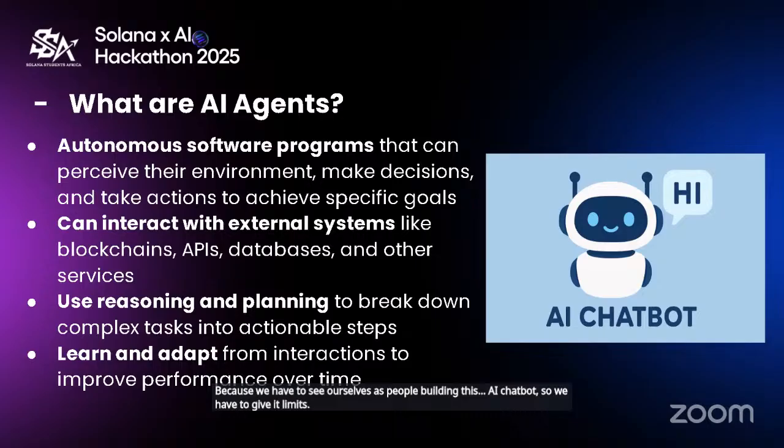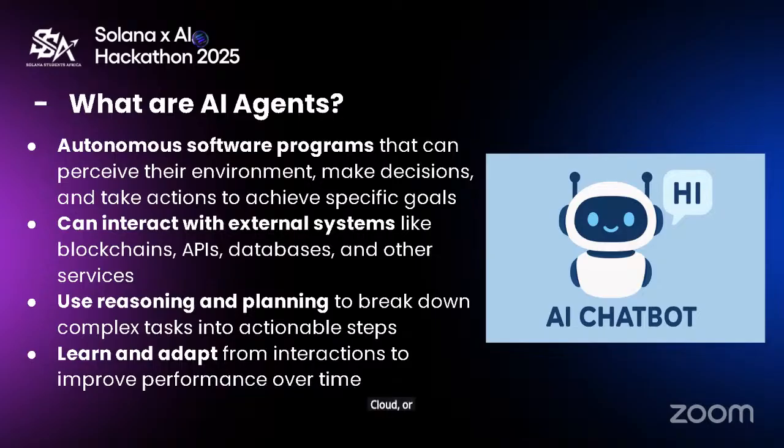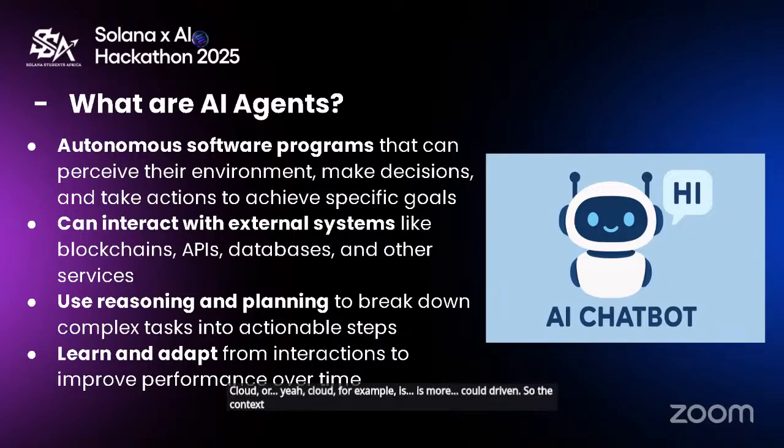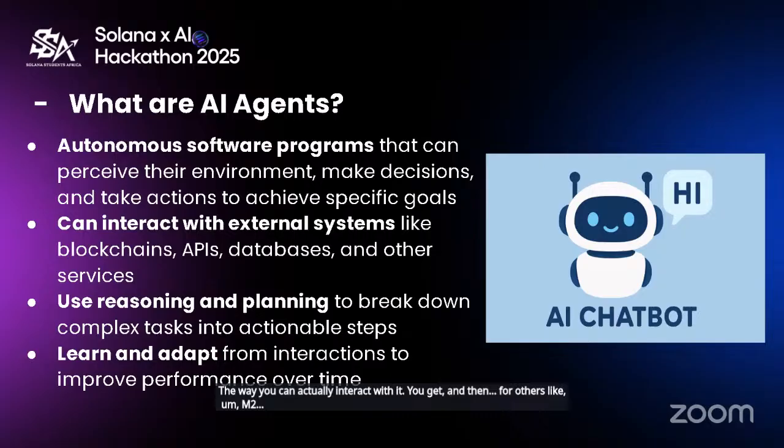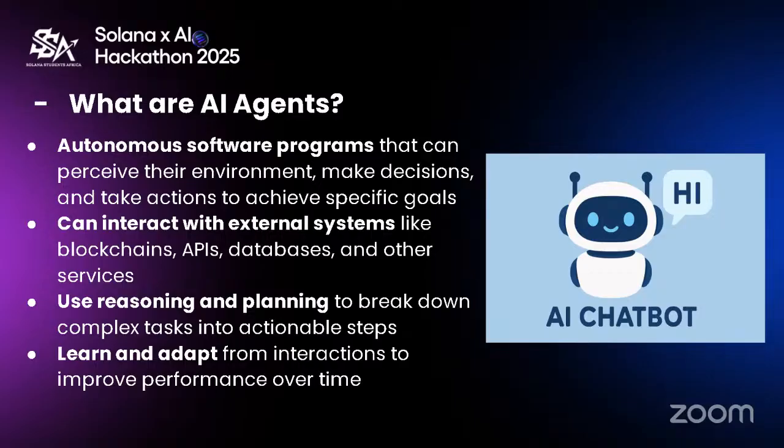For platforms like Claude, for example, it is more code driven. So the context for Claude is more of code. For developers, you can troubleshoot with Claude. When you prompt with Claude, you would see that it formats your code properly, the way you can actually interact with it. And then for others, ChatGPT is more of a general utility.